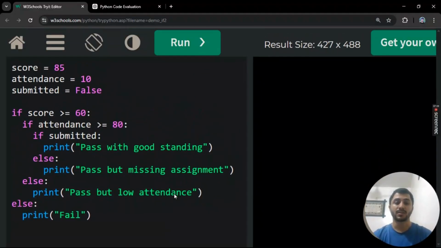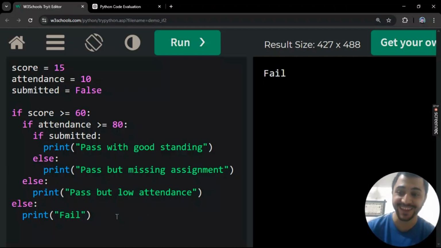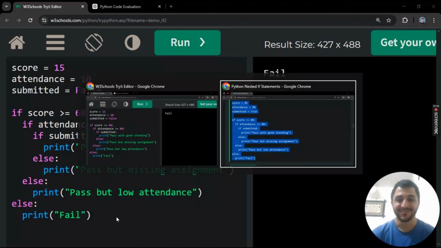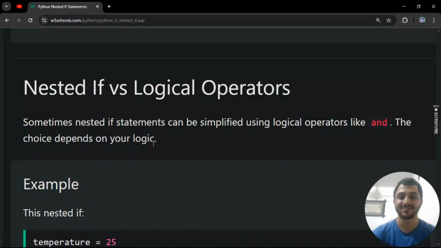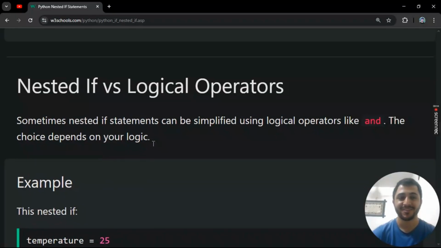So try to create that condition for pass with low attendance. Actually, we had it. You can see that it says you passed but with low attendance. And what if we also have a lower score? Then it will tell us we failed. So I hope I will not go for failing. Nobody wants to fail, but without failing, you will never learn.